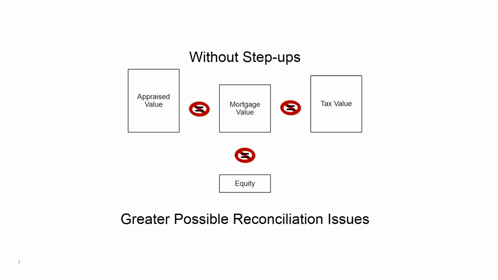Of course, if we don't use step-ups, there's some portion of the value that is shared among these different balances. And that portion of the value should be reconciled in some way to make sure it's synchronized. Whereas if we apportion the balance in a step-up process, then our adjustments and our use of those balances are determined to the specific nature of the balance as opposed to the general nature of the non-stepped-up balance.